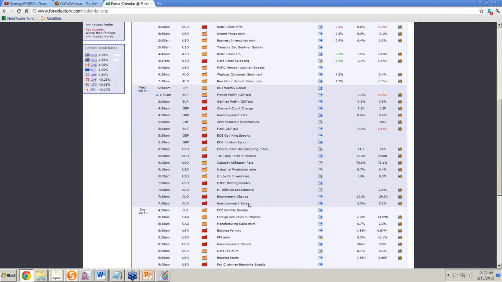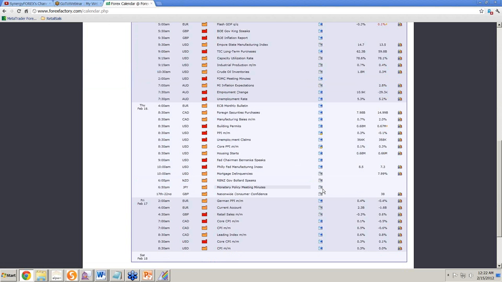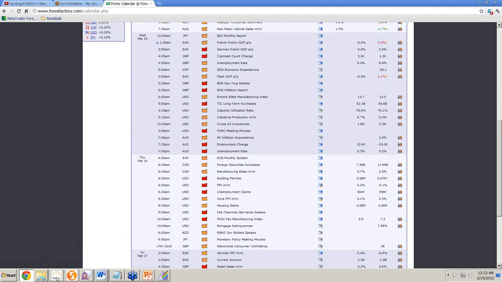Because for whatever reason you're in a trade, let's say on the Australian dollar or any other currency pair that's affected by the Australian dollar, and these are Eastern Standard Times, and it's 7:15 Eastern Standard Time, and you're still in that trade, you need to know in 15 minutes that a major news announcement is coming out that's going to drastically affect your trade. It doesn't matter what the technicals are or anything else, you need to know this announcement's coming out, and that is going to have an effect on your trade. So always pay attention to that, and you can use fundamentals and technicals hand in hand to show you what's going on.